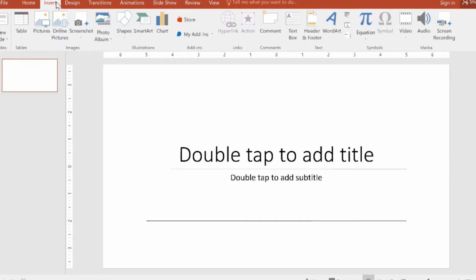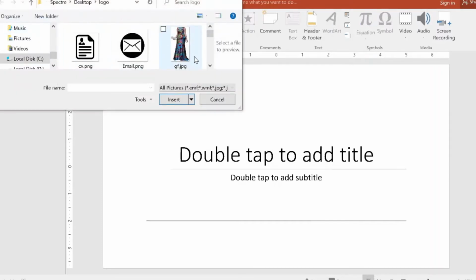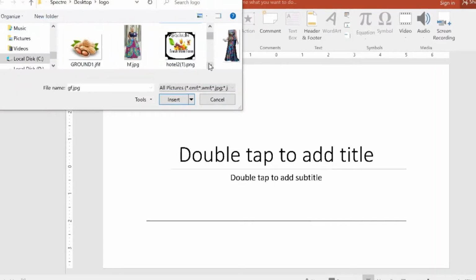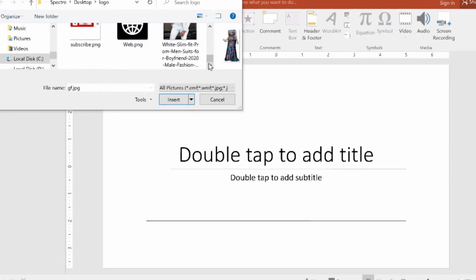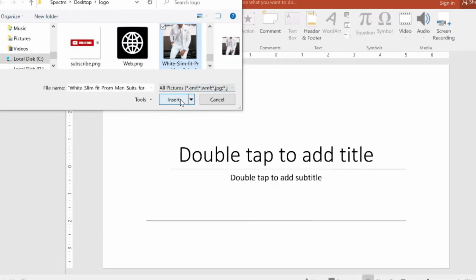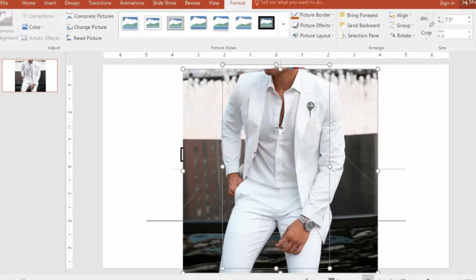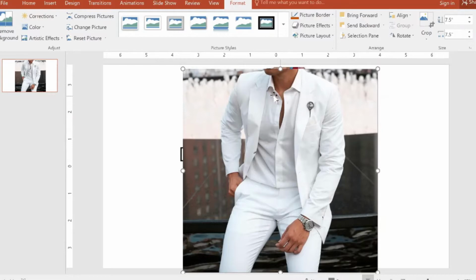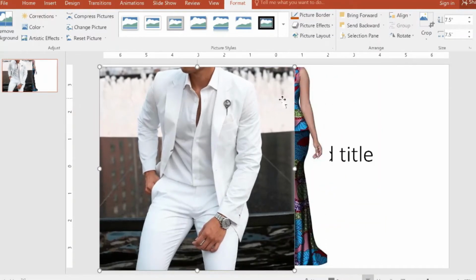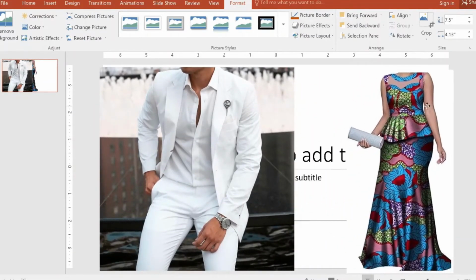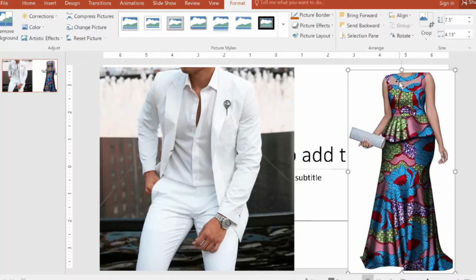Step one, we're going to insert images. Ensure you have saved some images on your PC. Let's insert. So our images are inserted.